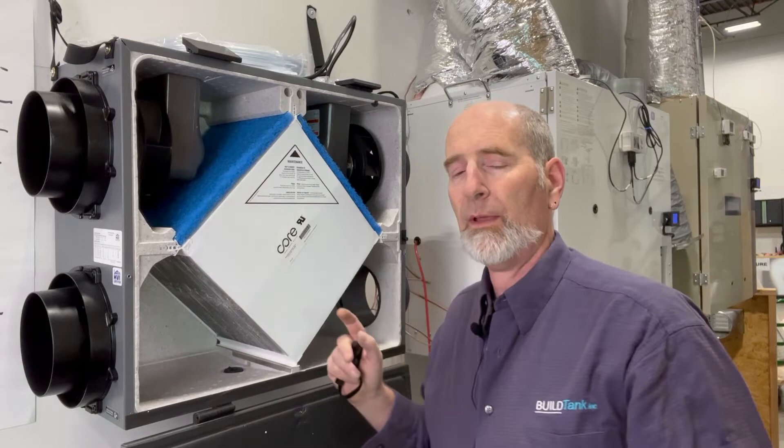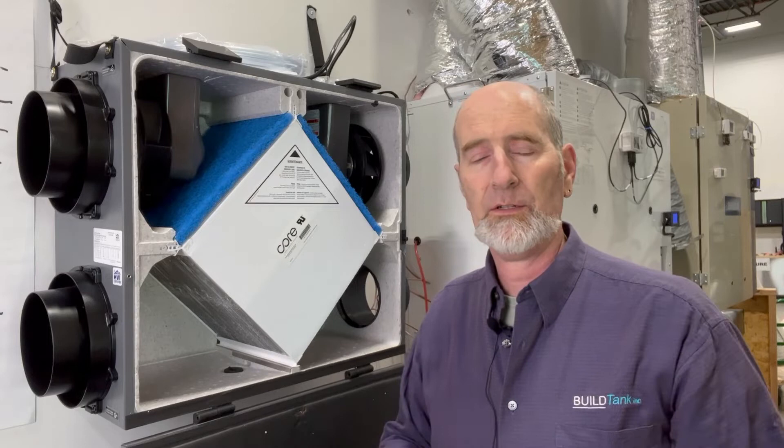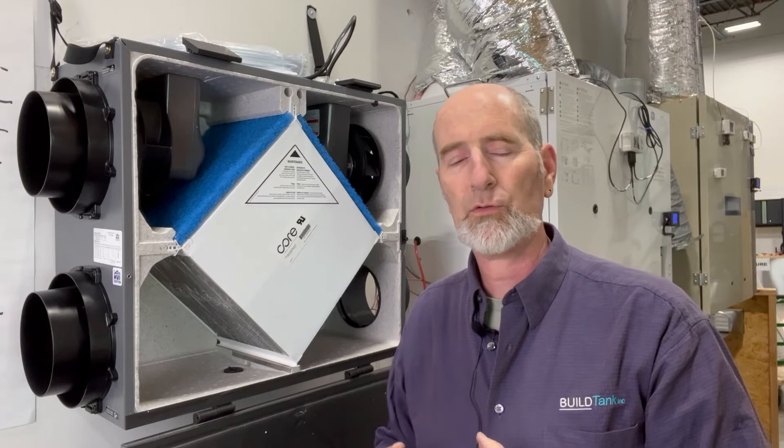And you're able to filter that air. When we have these types of systems, it's really important to duct them and duct them properly, and ensure that you can measure the flow through these different ports and understand that you're getting the right number of cubic feet of air into that house and out of that house. When you have that balance, and when we talk about balance, it's a pressure balance inside the house. You're not creating a positive pressure or a negative pressure where you're pushing air into or sucking air through our wall assemblies.